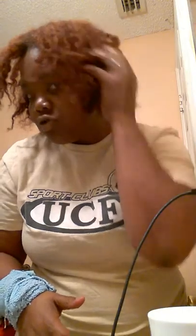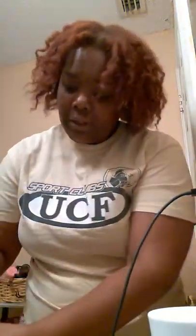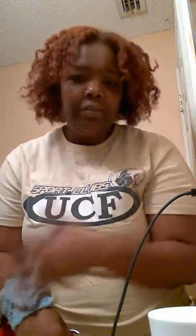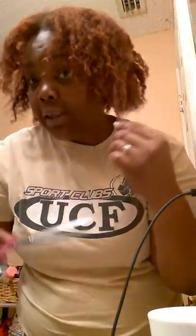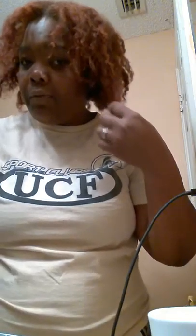I actually evened up the front already. One thing you can do to fix your look if it looks too frizzy: number one, have more moisture — do more conditioner, more flaxseed gel — just enough to damp your hand, scrunch your hair a little bit and stretch it out so the curls aren't as tight. However you want to style it, you can do it. But it's also good to get a trim every six weeks, because it allows your dead ends to go away and you won't have that stringy look.